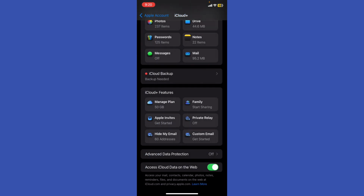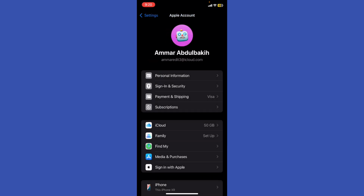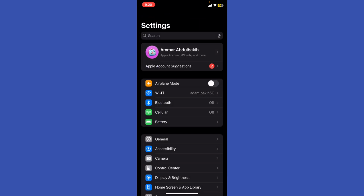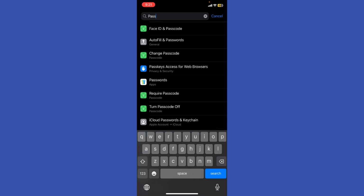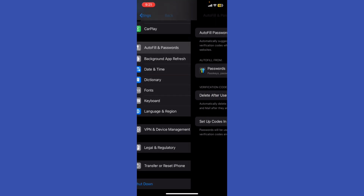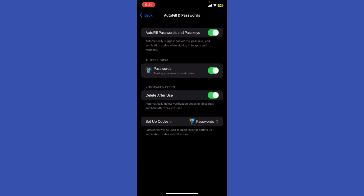Next, what you're gonna do, you've got to auto save and autofill passwords. So go ahead to the settings and try to pin down passwords. Autofill and passwords. And then what I'm gonna do, I'm gonna just turn on the passwords in order to autofill my passwords. Safari and apps will now auto save and autofill login details.